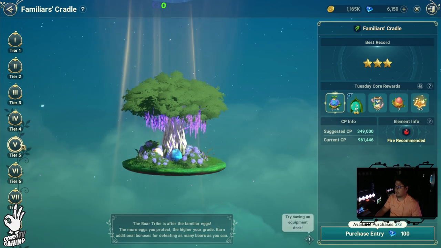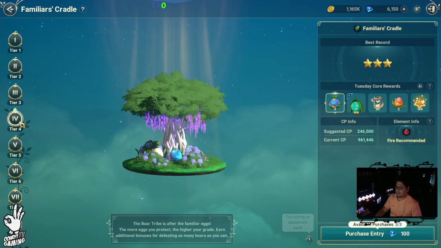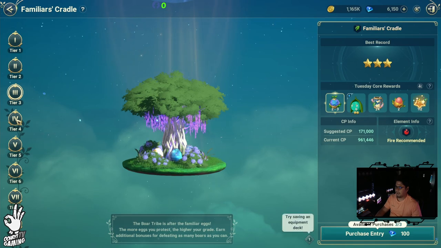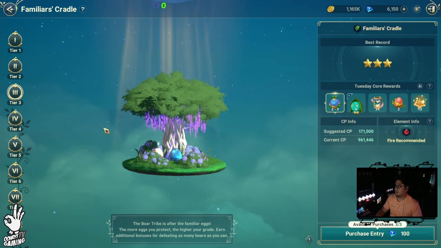So, again, I recommend this at least tier 5. Kung rush naman kayo, if you're in a rush, you can use that on tier 4 at the least, kasi at tier 3, medyo hindi pa worth it. But still, if you compare this, guys, sa bundle, it's just 100 diamonds for just purchasing one entry.